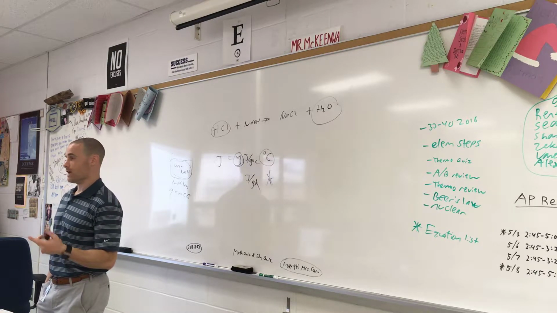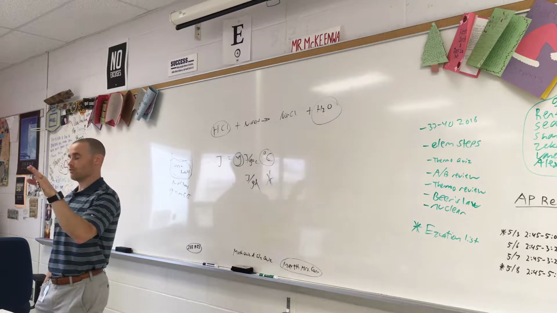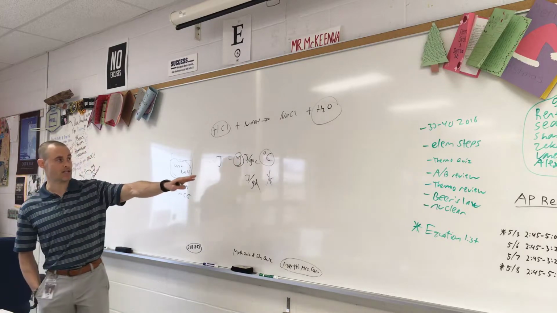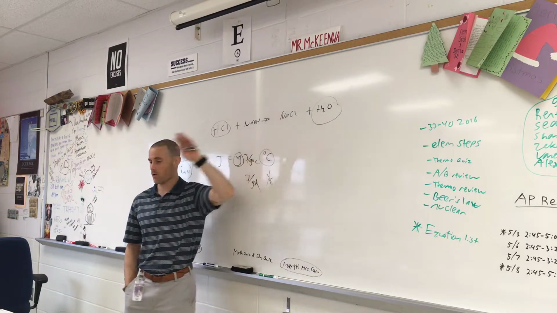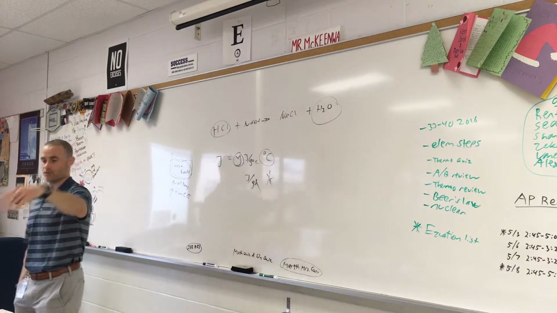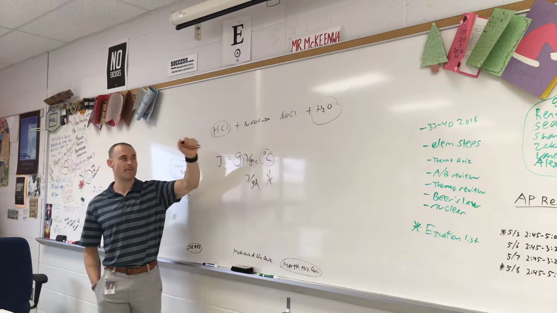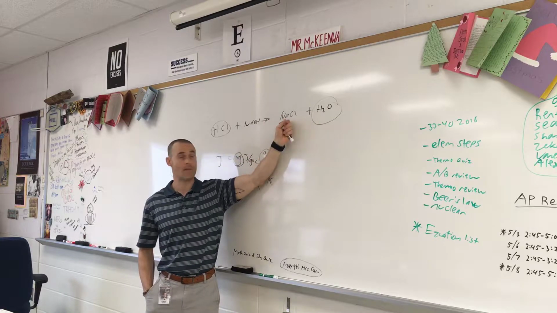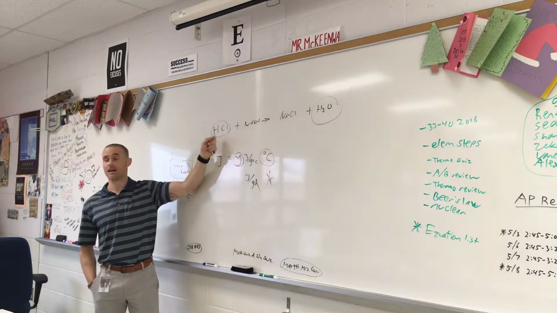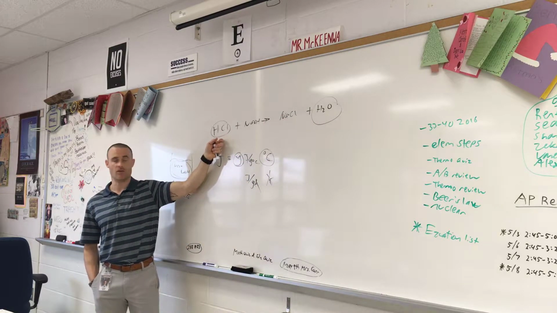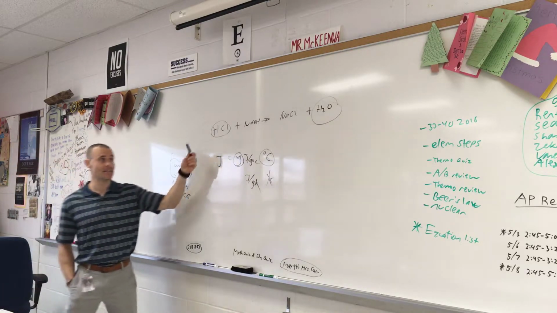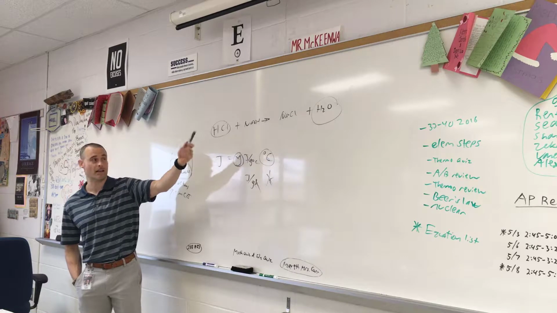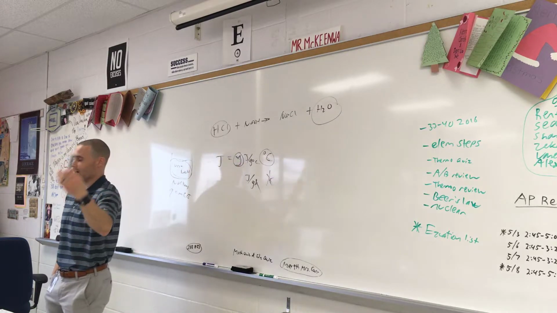Yeah, you should always. So make sure everyone's listening here. Any reaction where you have to find the amount of products, I don't care what kind of question it is, acid, base, precipitation, whatever, if you have to find moles of products or mass, you definitely need to find the limiting reactant. It's not going to always tell you to do that. That's something you just need to know. Always use your limiting. Limiting is the only one that affects the products. The excess is excess, so it's not all going to react.